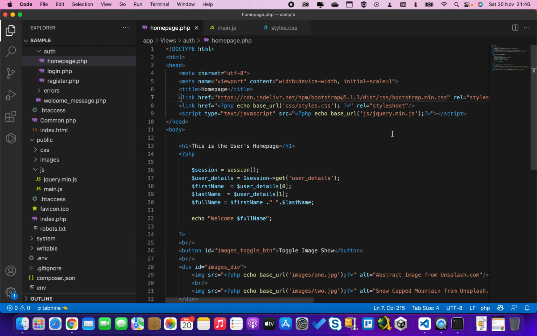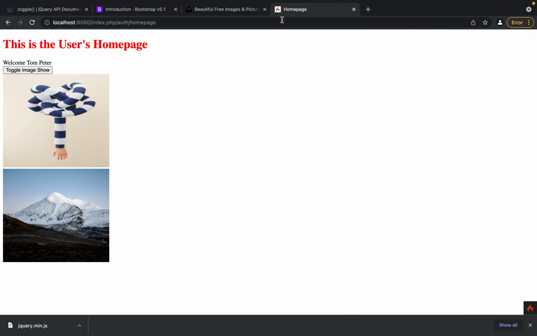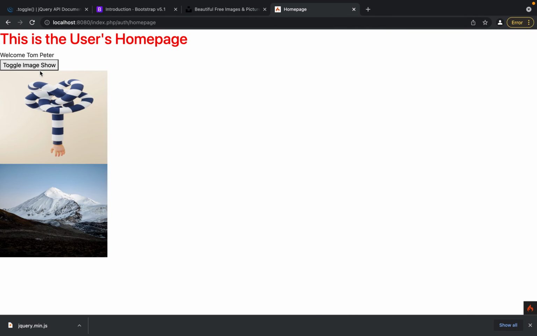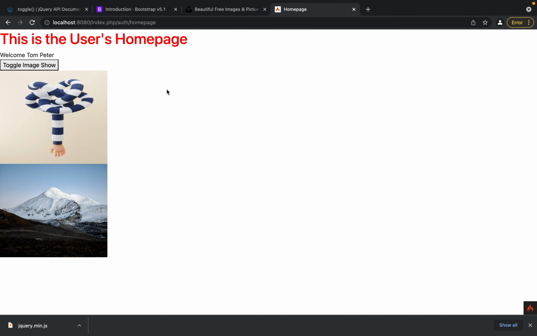I hope it doesn't interfere, so we'll add it below the jQuery. I hope this will not interfere with our JavaScript. We can confirm by running our JavaScript and seeing if it has any issues. And you can see already immediately some CSS styling has been applied by virtue of simply adding the Bootstrap.